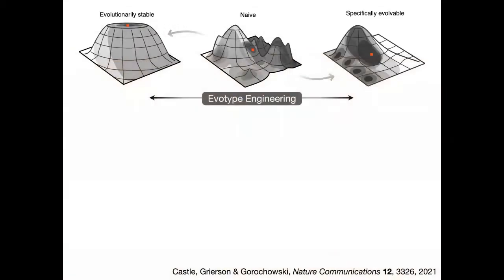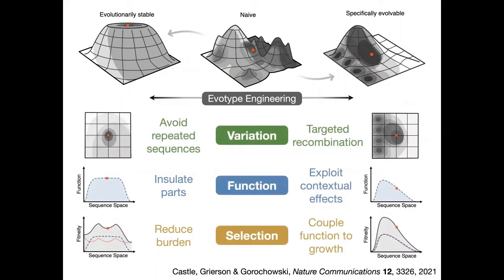Now, at first hand, this probably seems like an impossible task, and it did to us initially, but what you find when you start looking across the field is that there are actually many principles and biochemical tools that are necessary to start shaping some of these factors. So, for example, the variation in a system can be reduced by avoiding repetitive sequences, so through recoding the DNA in specific ways. Or we can try to allow the sequence to change in specific ways by potentially harnessing targeted recombination.